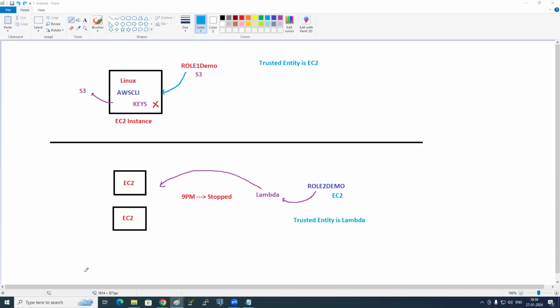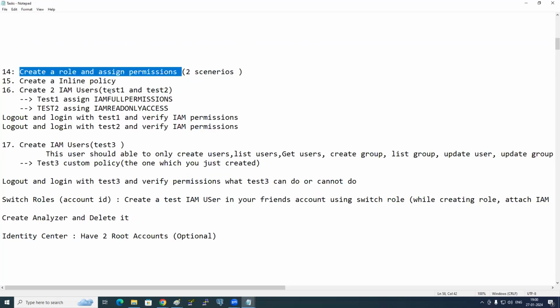Yes, Abhilash, you can. Next, can you create one inline policy? Can you create 2 IAM users called test1 and test2? Say yes or no.